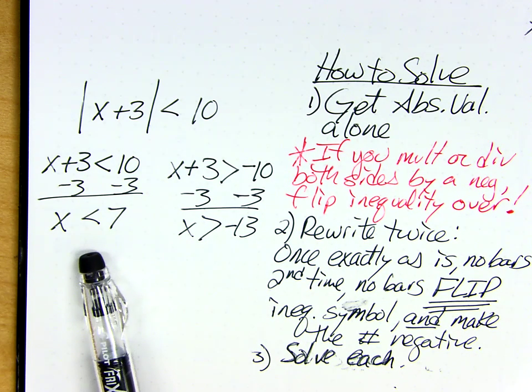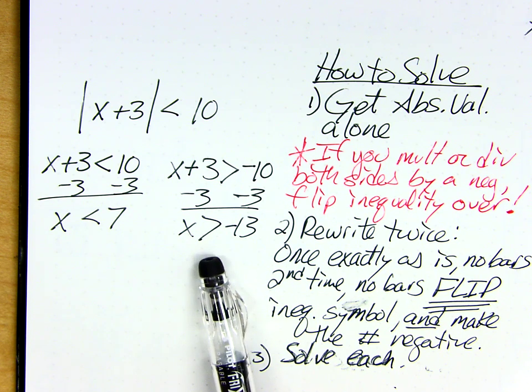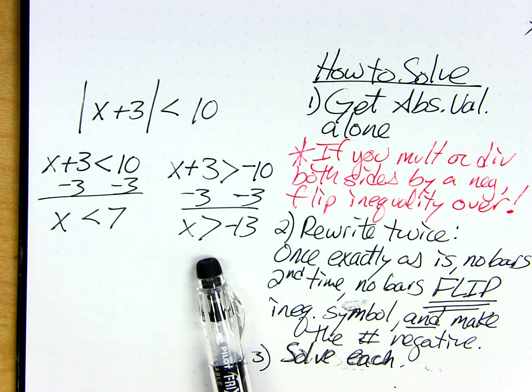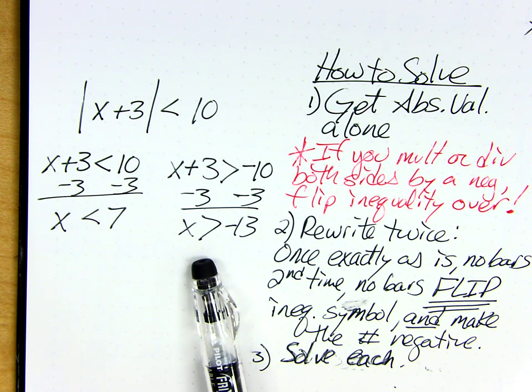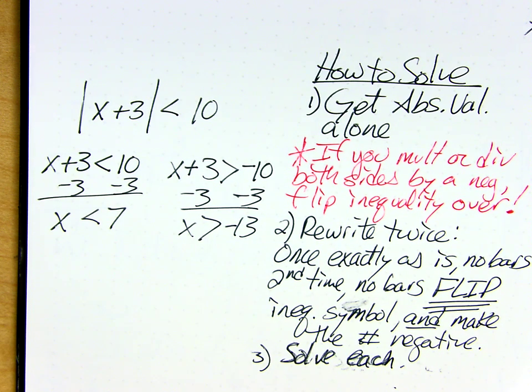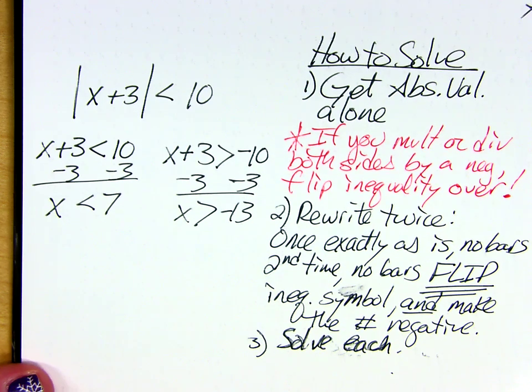Yes, I have numbers that are less than 7 that are also greater than negative 13. Right? Yes. Yeah, there are numbers that fit both. So if there are numbers that fit both, that means that your answer is an and. If there are not answers that fit both, then your answer is an or. You with me? So let's write that down in words.